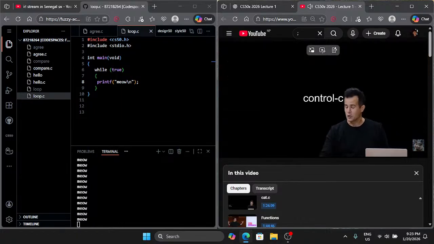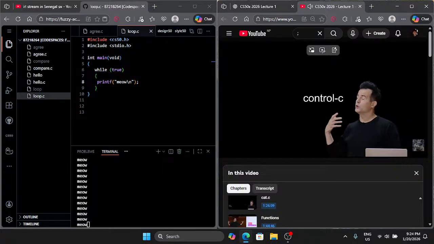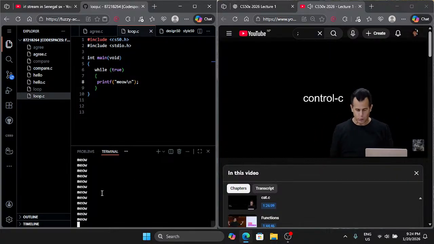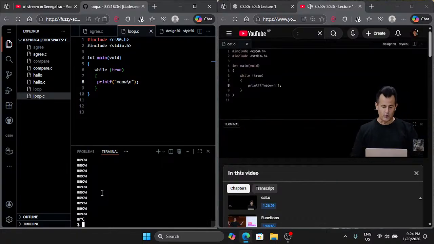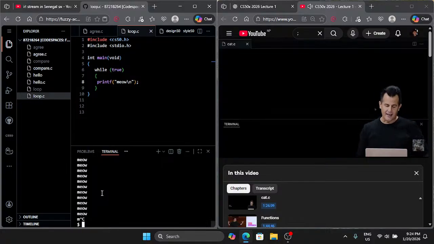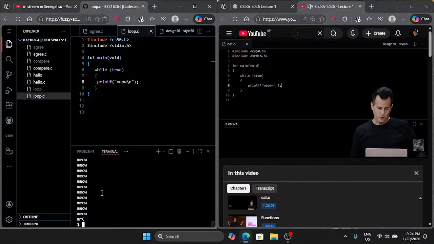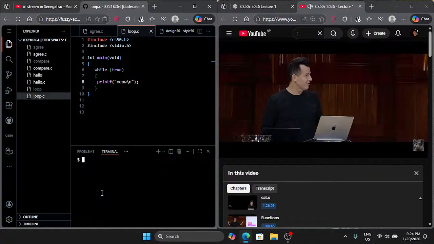But the answer to how to solve this is going to be Control-C. So there's a few cryptic keystrokes that you can use to generally interrupt things, as in this way. And in fact, if I go back, you'll see I kind of lost control over my code space here. I'm going to go ahead and try to reload the window altogether. But had I hit Control-C in time, let's hope this doesn't now go off the rails, Control-C would have been our friend. There we go, and we're back.